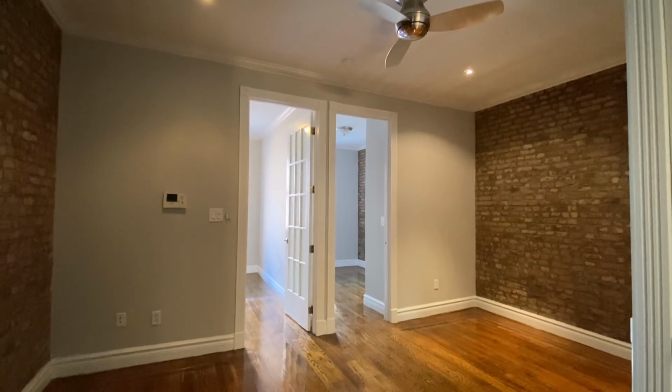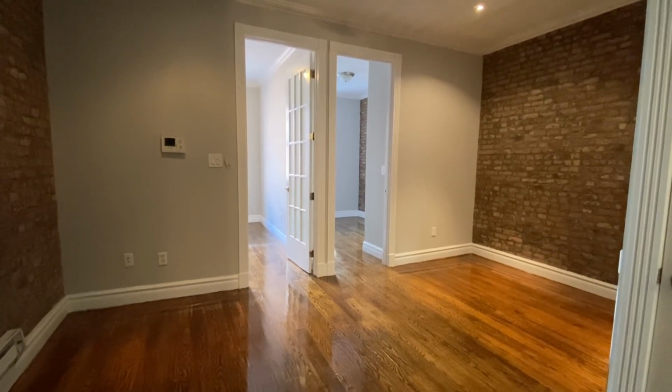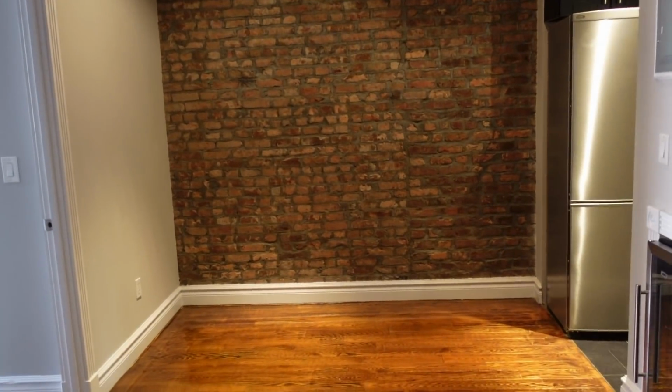But my only complaint is that even though it's a big common space, because these 2 rooms are across from the kitchen, you're not gonna be able to do a dining table and a living room because there's gonna be traffic from these bedrooms to the bathroom and to the kitchen, as well as to the front door. But that being said, put a nice big couch in this corner by the kitchen, and across from here where the couch is, you can put a nice big entertainment center.